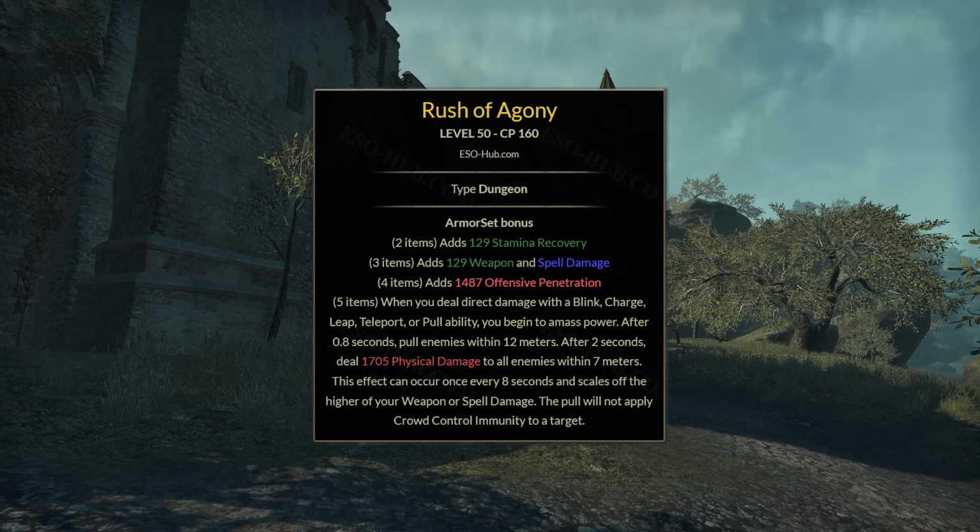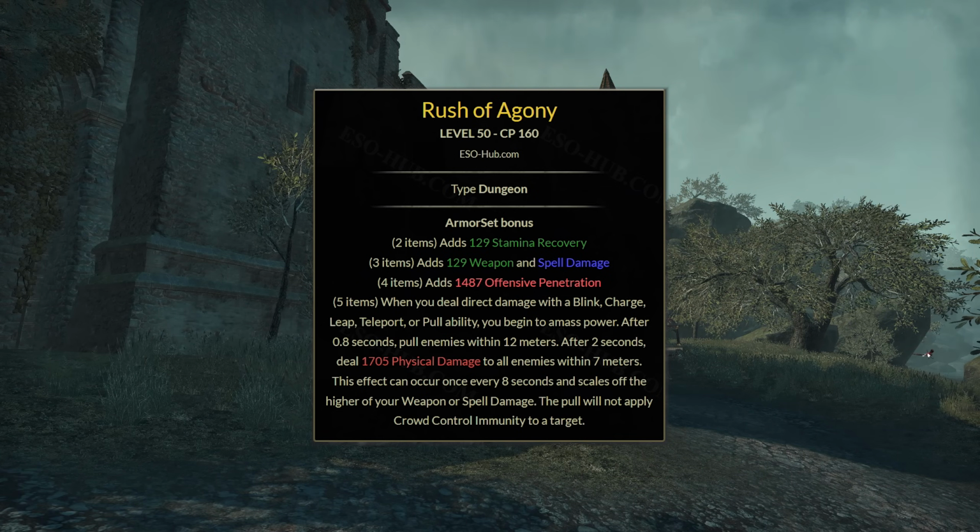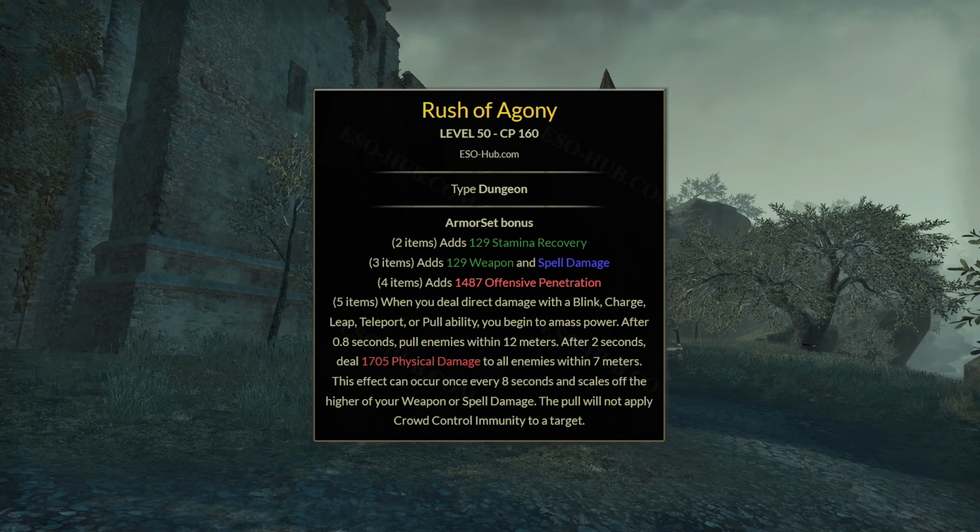Rush of Agony is a set that I'm a bit unsure where to put. To be honest, it's mostly used by ball groups. They use it a lot to stack up enemies and then they can stun them again. It did get a nerf where you have a bit more time to react to it, but I have the impression that it is still being used. I may be wrong here, but since it used to be so important in ball group comps, I'm going to keep it here for now.